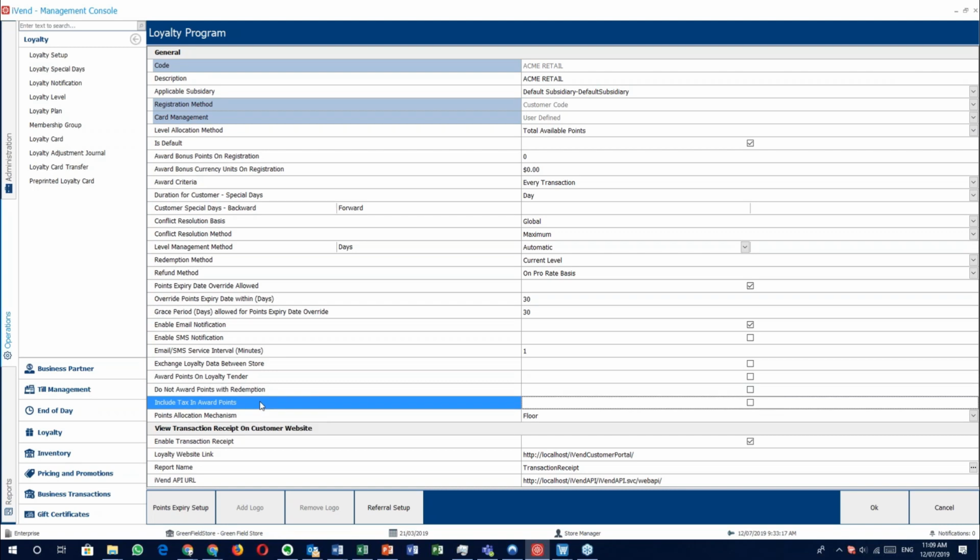Do you include tax in your awarding of points or not? Normally I would say yes, because that's most people, because VAT is inclusive. The prices that are generally displayed these days are VAT inclusive, as opposed to VAT exclusive prices, or tax exclusive prices, which you generally see in places that have got general sales tax. So that's something else that people just need to be aware of.